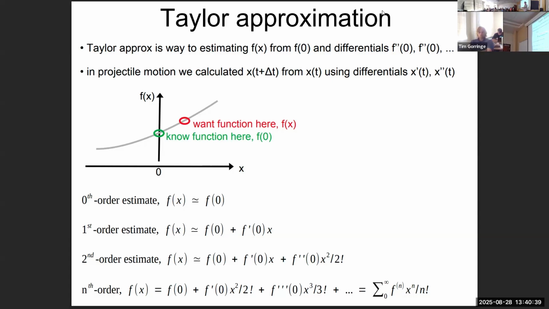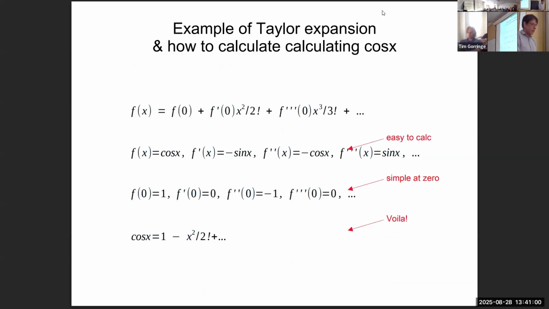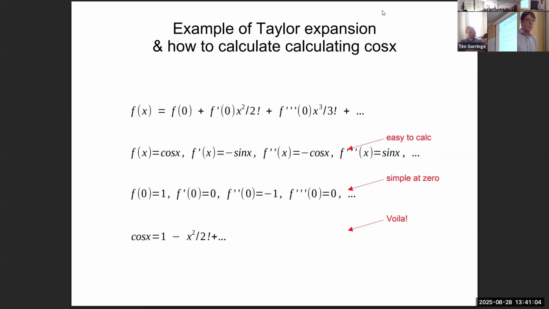So it's a rigorous path to make a more precise estimate of the future velocity and position when you know the current velocity and position, if the velocities and positions themselves are changing in time. So it's exactly what we want for our approach. I'll skip that, but I just wanted to show you a couple of examples here.